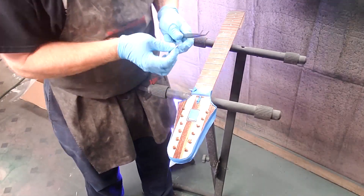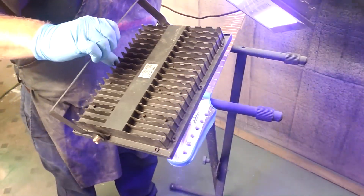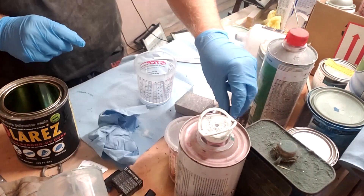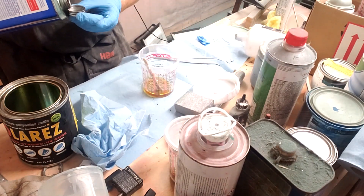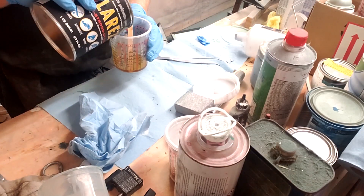We want to get that little sticker under some resin. We're going to add a little amber to the mix - this just gives it such a lovely color on wood, it gives it that age-old appearance. See that little cap full of acetone? Just to get it a little loosened up.